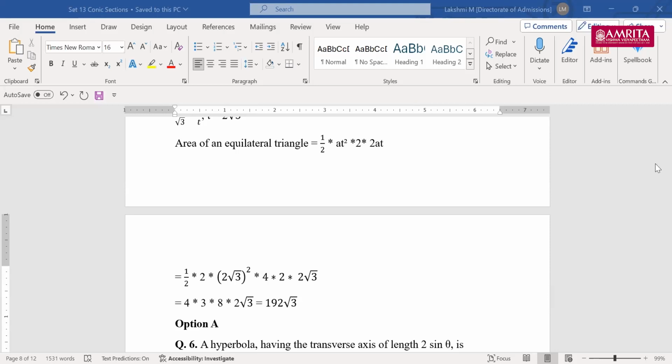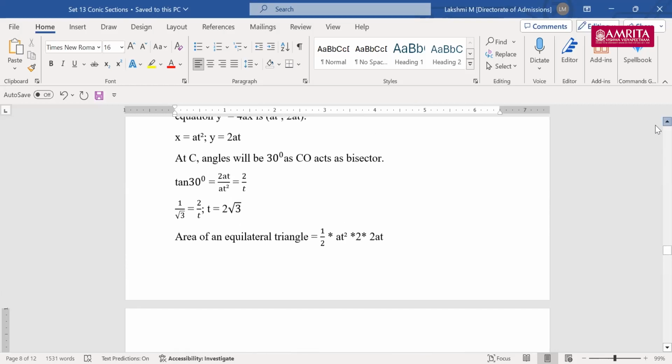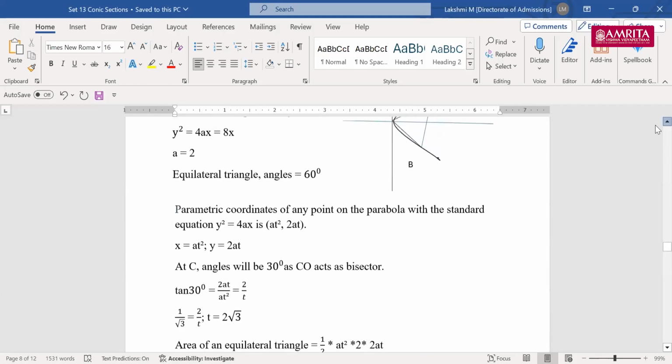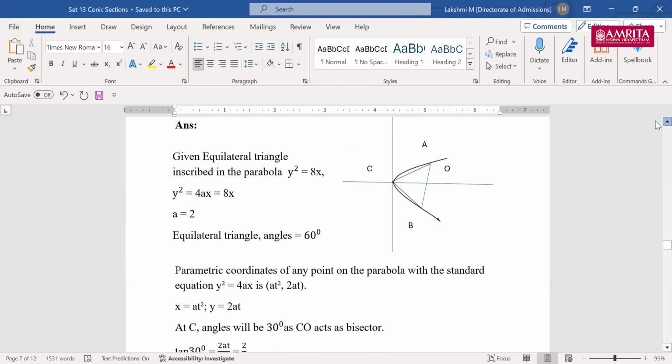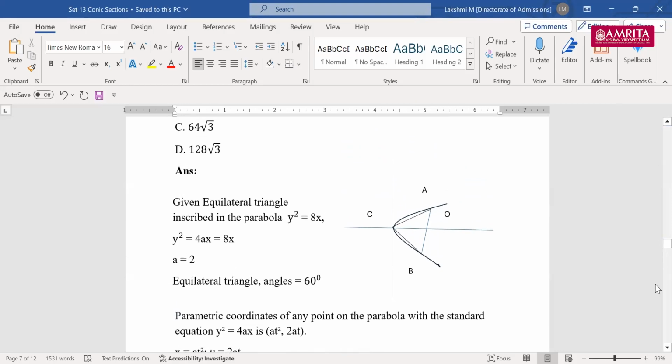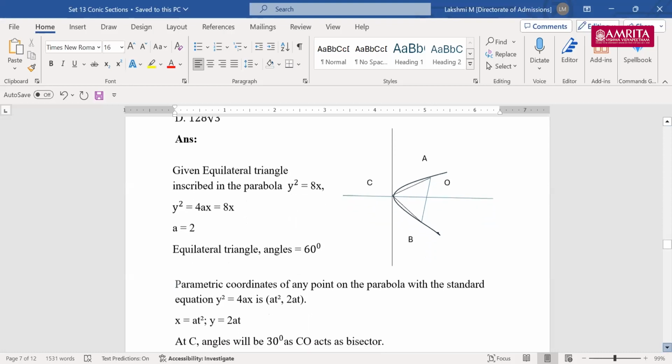Is this question clear, children? If you're having any doubts, any queries, please do type in the chat box. We have started from here. You just need to know this one statement only to answer this question.